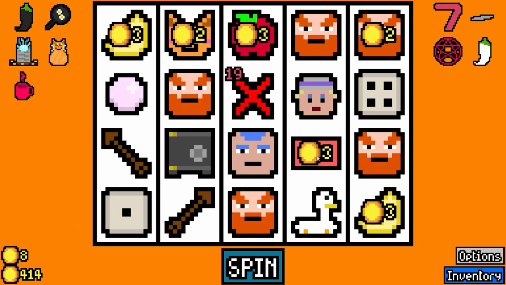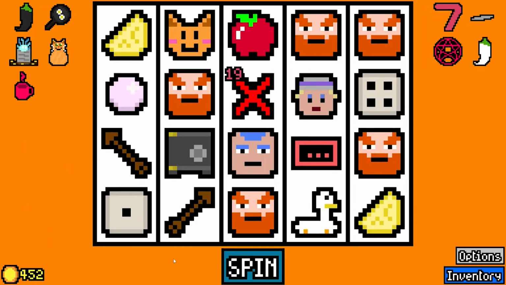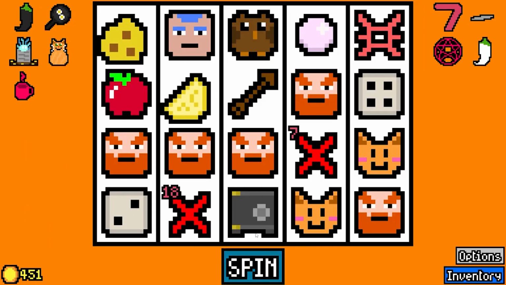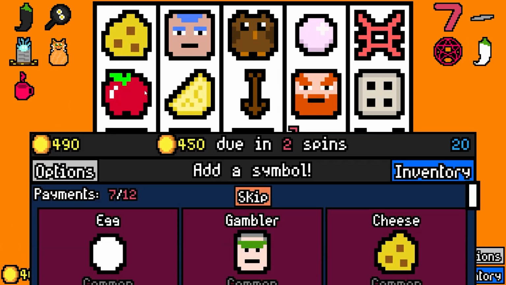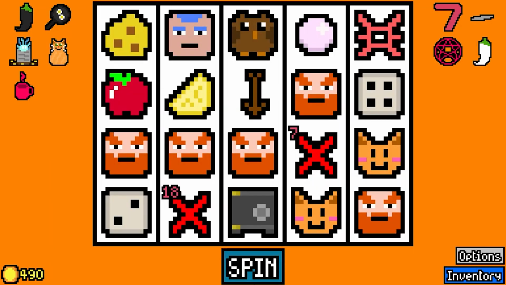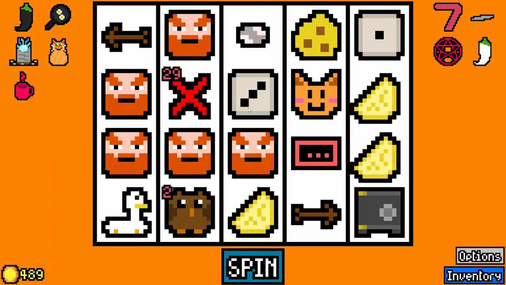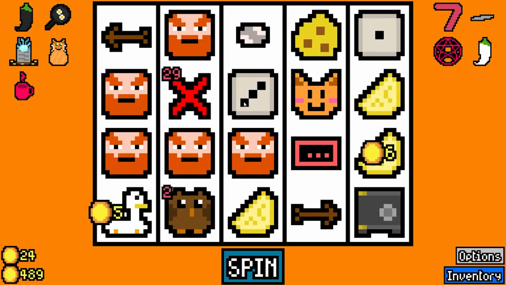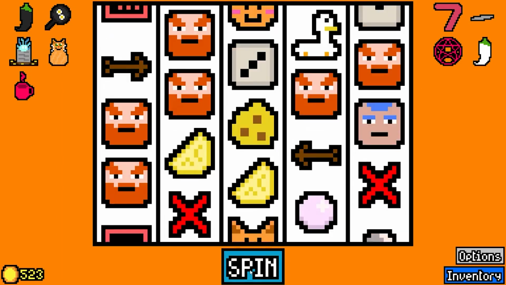It's not a guaranteed thing, but eventually it'll crack itself open. We'll take the Hex of Emptiness. I'm okay with that one. We still have that apple, which plays off of the witch. We'll get the egg. Get more omelets. Get more eggs. More eggs, more omelets.